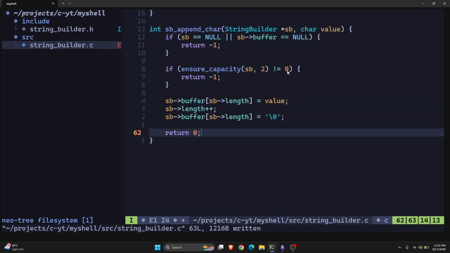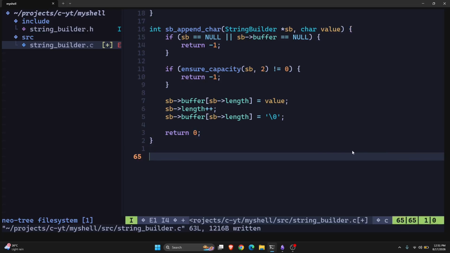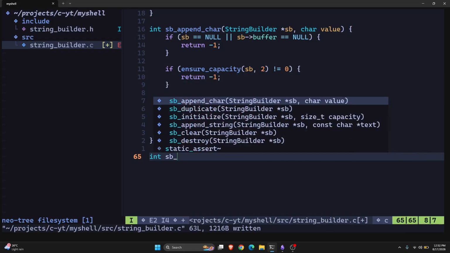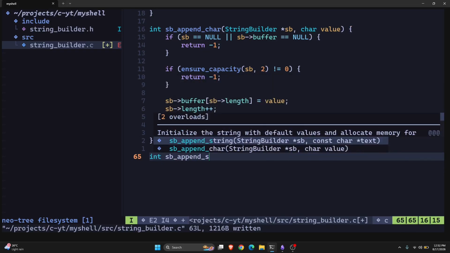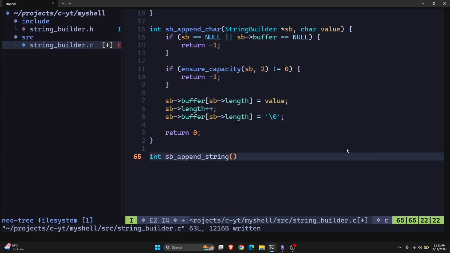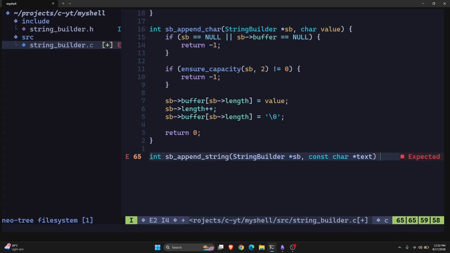So string builder append char is also done. The next one is we have to append string. Let's do that. Int sb append string. So it's going to have something like this.